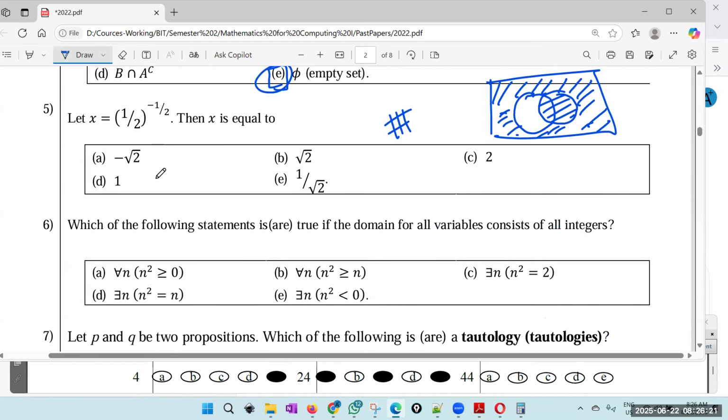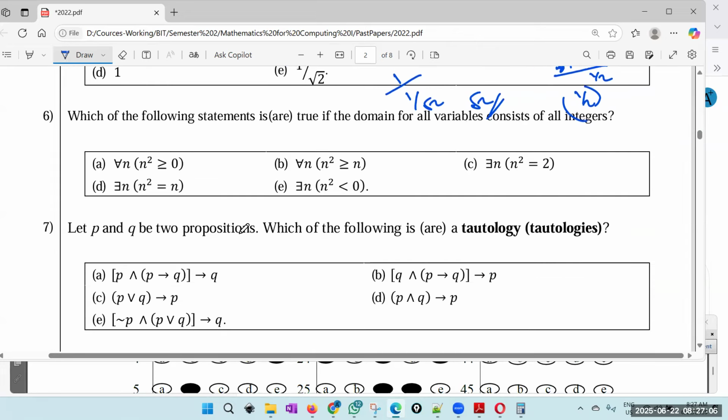Okay, B. Right, so this is an easy one. Just basic indices. So a negative index we can write as 1 over the positive index, right? 1 over half to the power half. So that means 1 over root 2, because the answers are in root 2. That is 1 divided by 1 over root 2, which is basically root 2. So double check: the other answers can't be 1 over root 2, can't be minus root 2, can't be 1 and so on. Answer must be B.